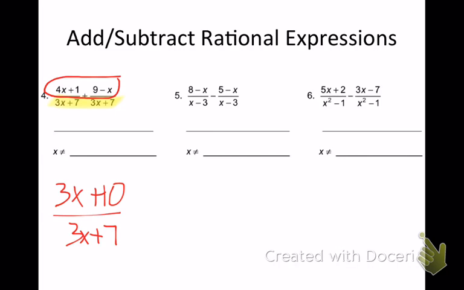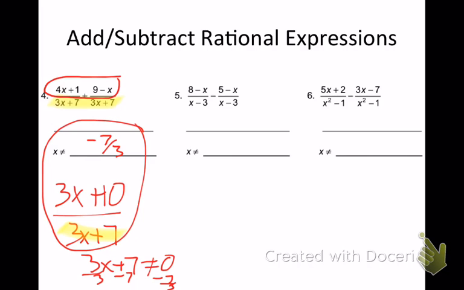What cannot be 0? The denominator, right? Does everybody agree the denominator cannot be 0? Yes. Okay. So basically it's like saying 3x plus 7 cannot equal 0. Does everybody agree with that? 3x plus 7 cannot equal 0. So if I were to solve for x here, what would you do? Wouldn't you subtract 7 and then divide by 3? So what do you get x cannot equal? Negative 7 over 3. Okay?